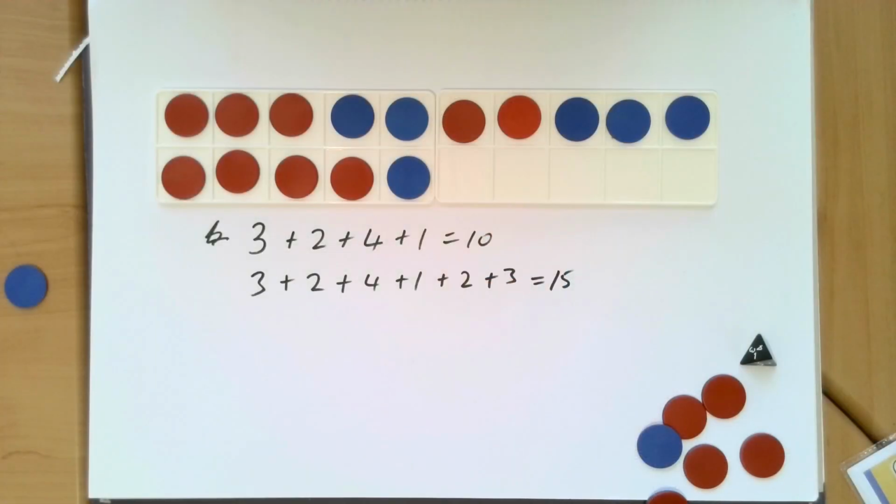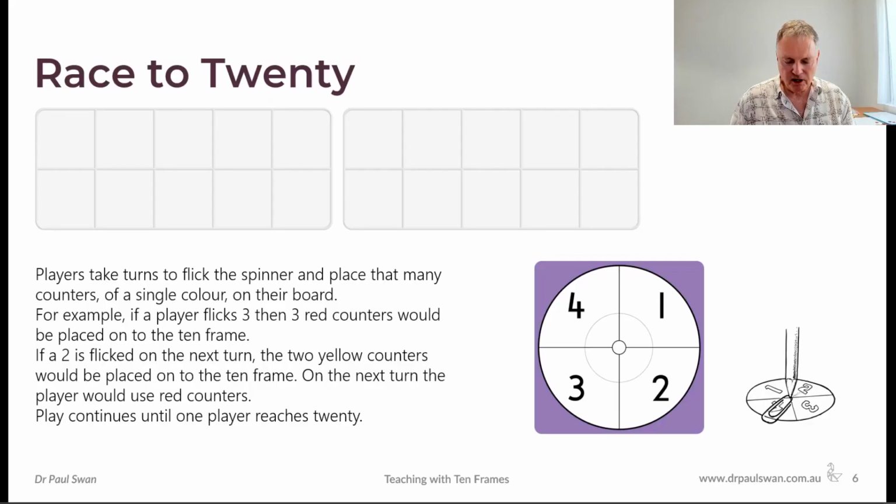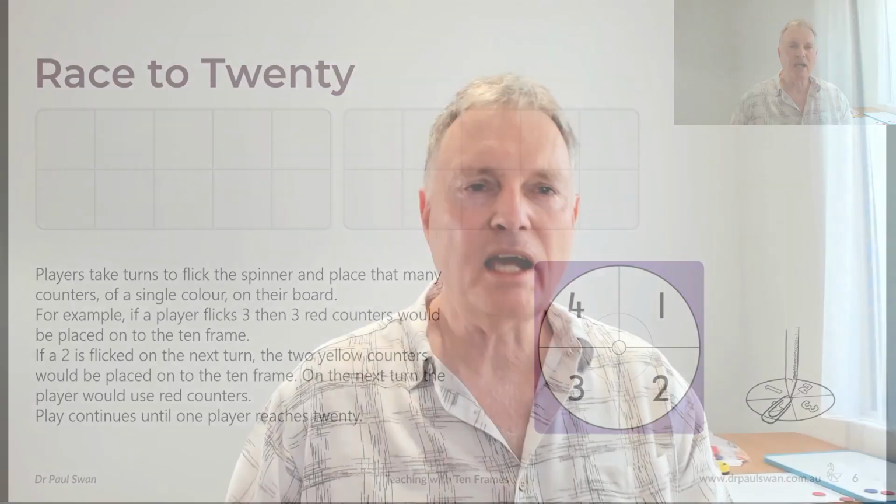Now, if it's useful, we'll make the slides available and so forth, but I bring up in this case here a little 1 to 4 part spinner that would sit there, and a little bit of explanation how to play the game. If you've got a paper clip and a pen, then you're able to show that sort of thing there, and you can make your own little spinner. So some people want to play at home, they can play this little Race to 20 game and so forth. All right, so hopefully that makes a bit of sense there, but let's just take it a little bit further.